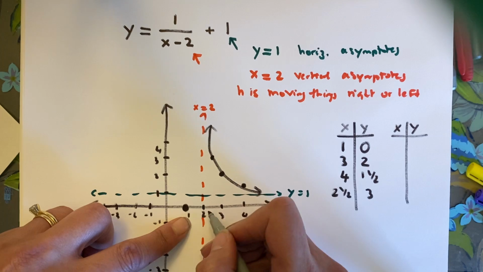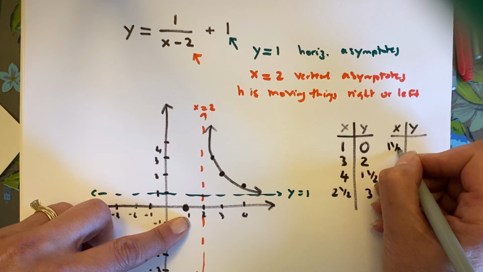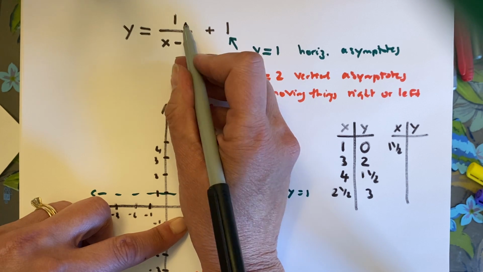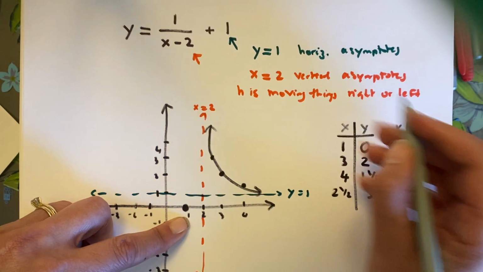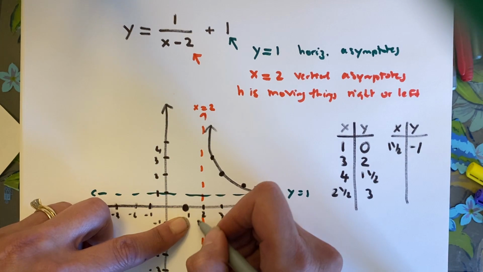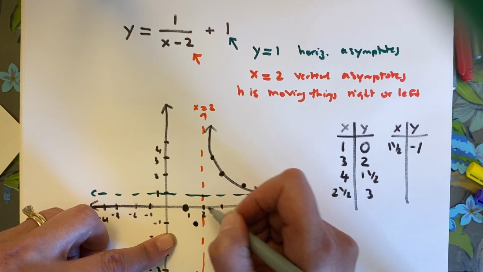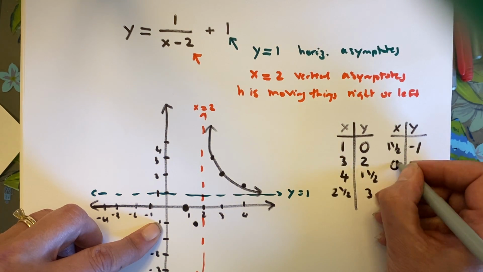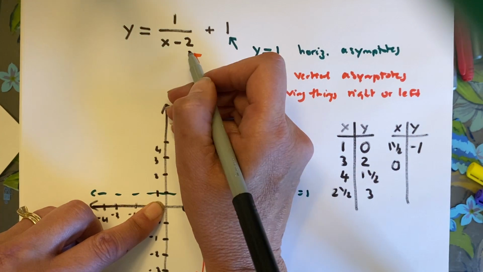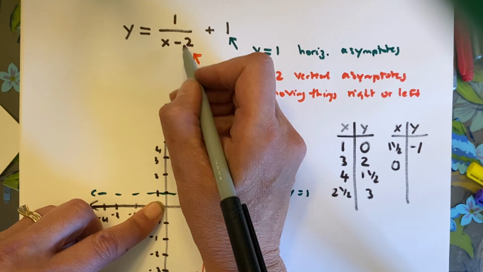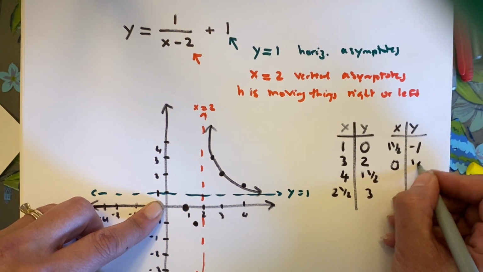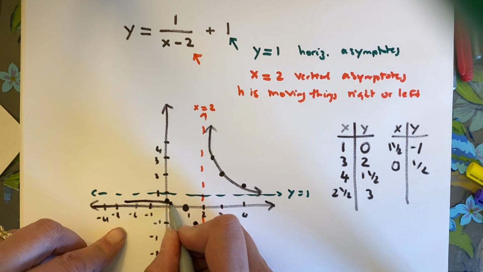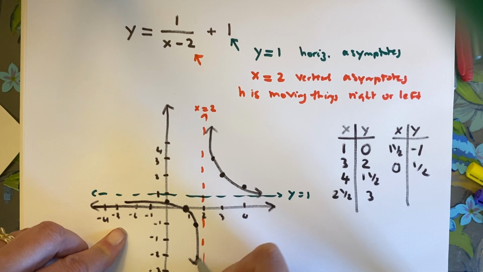And I'm going to now finish this branch over there. So I'm going to try a number between 1 and 2. So let me try 1.5. 1.5 minus 2, I get -1/2. 1 divided by -1/2 is -2, plus 1 is -1. So I'm down here. And last, let me try 0. I haven't tried 0 yet. And it looks like it will work. 0 minus 2 is -2, 1 over that is -1/2, plus 1, I get +1/2. So 0, +1/2, and then I have the 3 points to do this other branch down here.